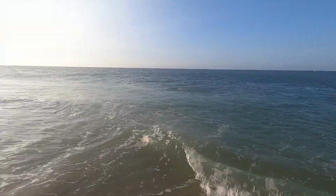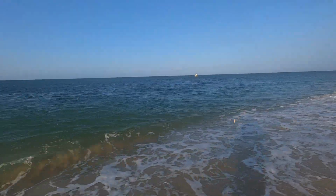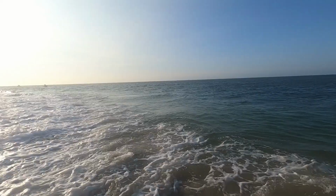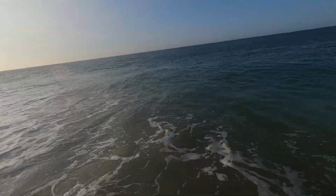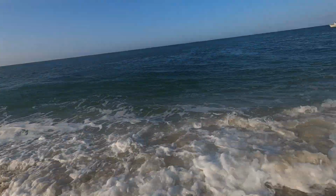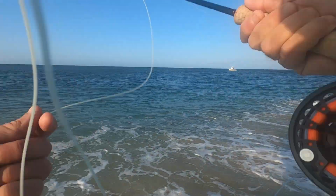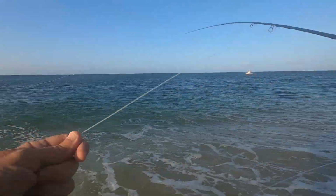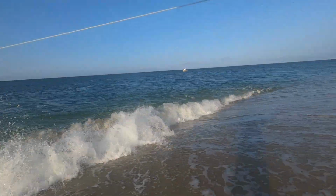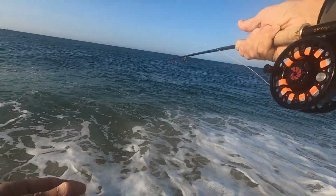Oh, hi. Well, we're out here at Monomoy Point. The tide's about to ebb, and as you can see, the boats are starting to show up. These guys are looking for stripers, albies, mostly albies today, and blues. And they'll all be in the rip. The rip's right out in front of me here. This is right at the very point of South Monomoy. We used to call it South Monomoy, but I think it's all one big island now.